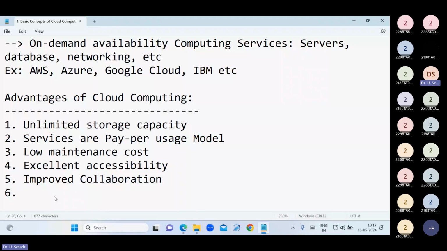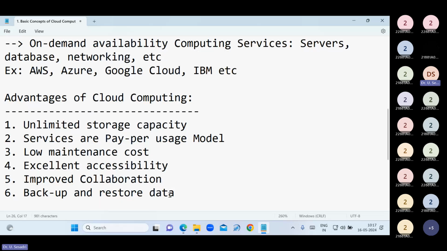And also, one more advantage I have mentioned: using cloud computing, if you want to take a backup of your data, we can take the backup and restore your data. That facility is there. That is backup and restoring data, one of the advantages.